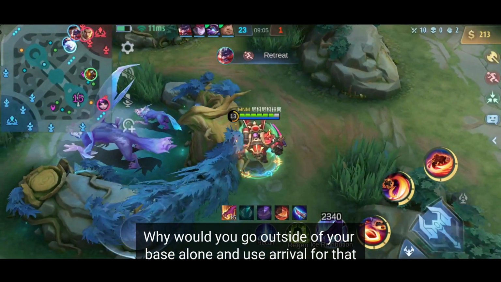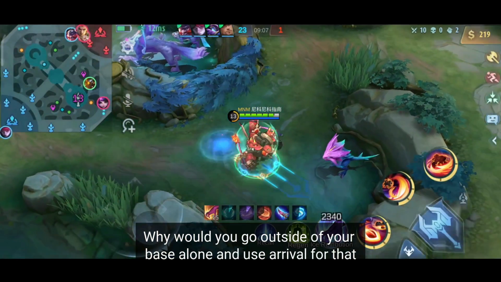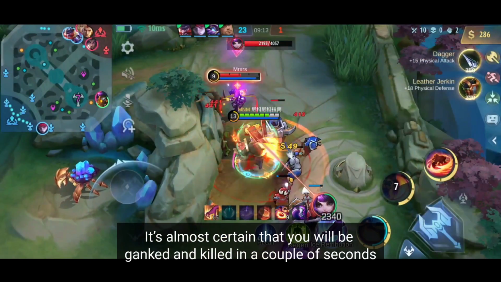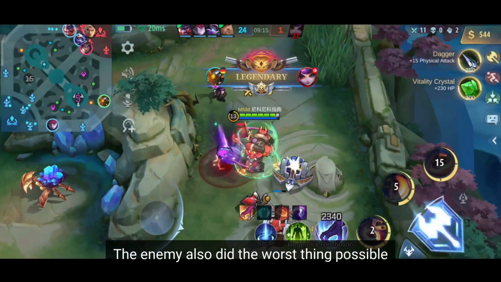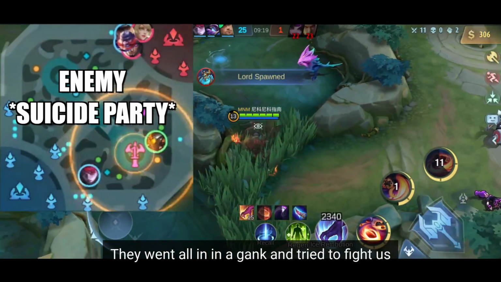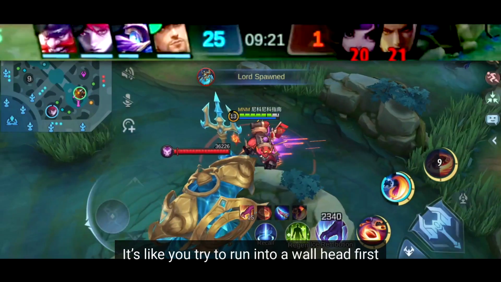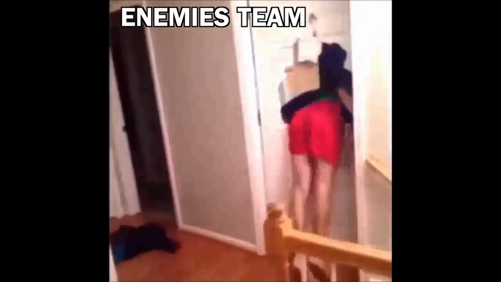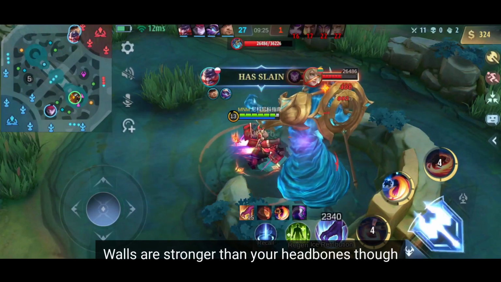Why would you go outside of your base alone and use a rival for that? It's almost certain that you will get ganked and killed in a couple of seconds. The enemy also did the worst thing possible. They went all in into a gank and tried to fight us. It's like you try to run headfirst into a wall and expect the wall will break. Walls are stronger than your head bones though.